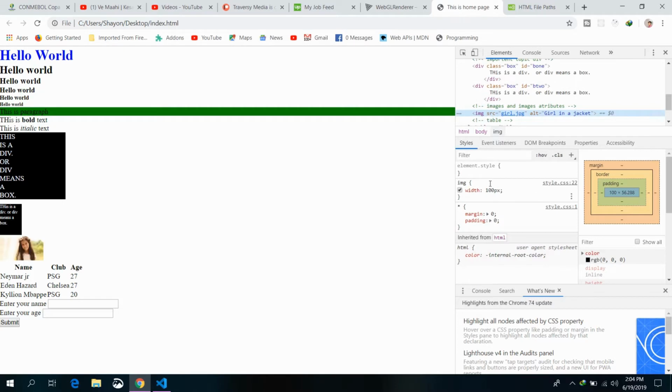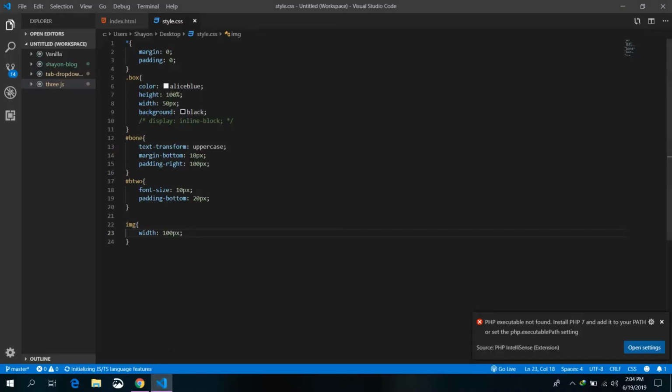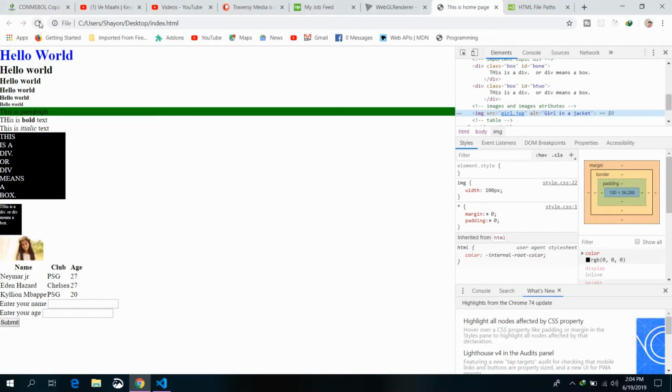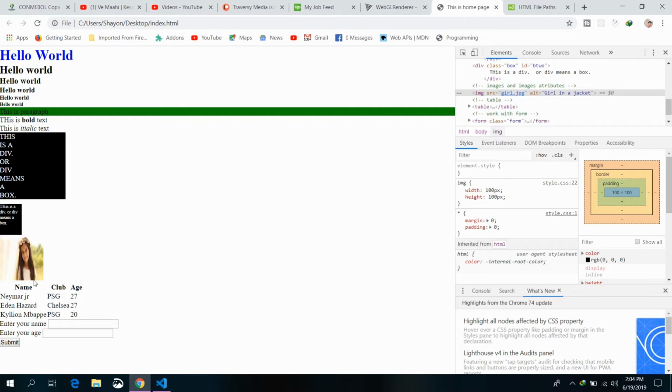When you click on it, you see it has 100 pixel width and height is 56 pixel, but I don't want the height to be 56 pixel. So let's make the height 100 pixel. It will unlock the aspect ratio of this image. You see this looking so long.